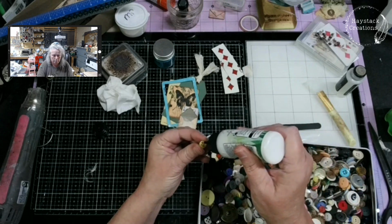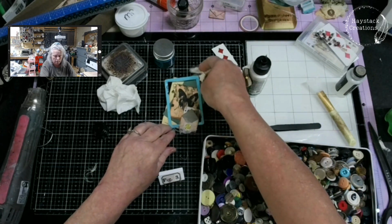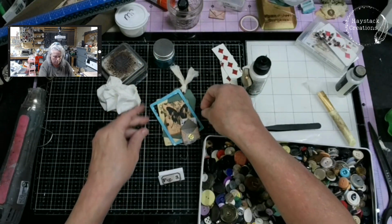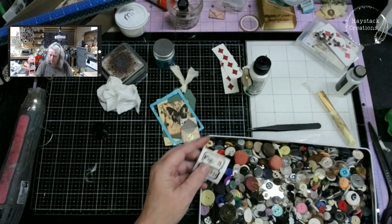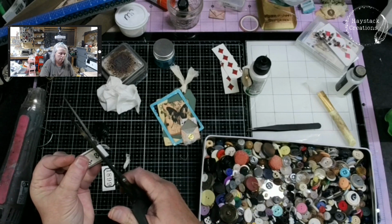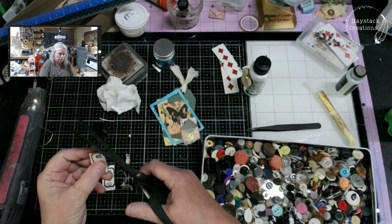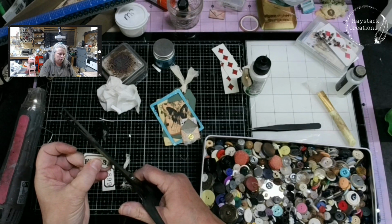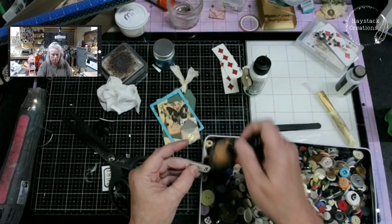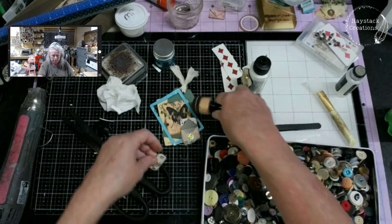I should have had my heat gun or my glue gun going, but I didn't. Turn it on. Okay. And should I go $19.99 or figure 3? This is a figure 3. We might get it on there. It might be too big. And then we'll go a different route. I just don't know yet. It might be too big. All that white off there. Okay.